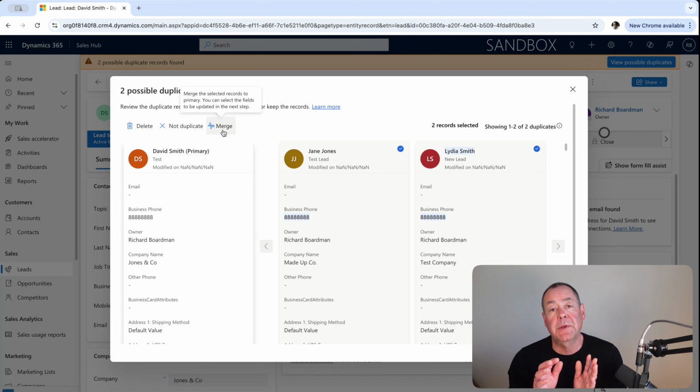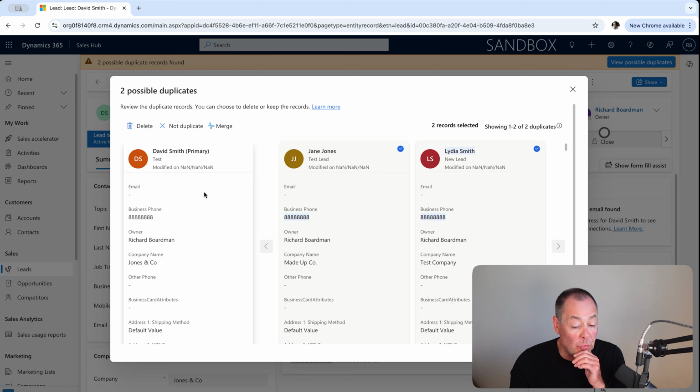Now this is interesting because the conventional functionality only allows you to merge 2 leads or 2 records at a time. With the lead specific duplicate management capability, you can merge up to 4 records together at the same time. So quite a big difference in functionality there.